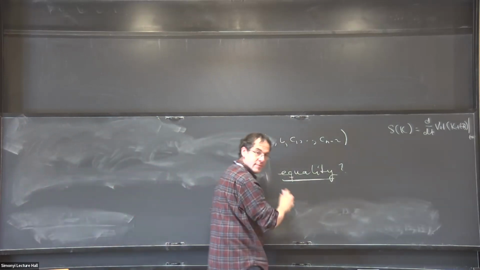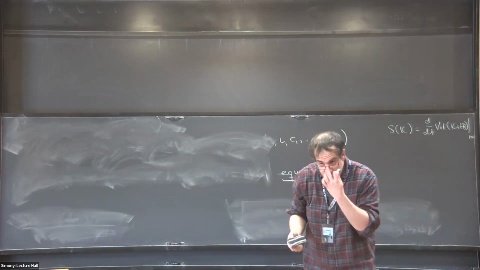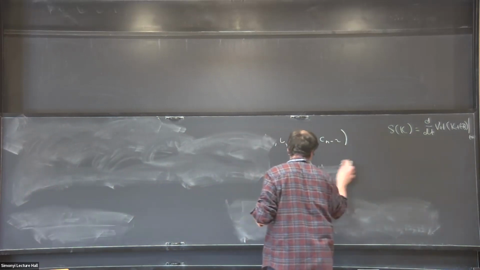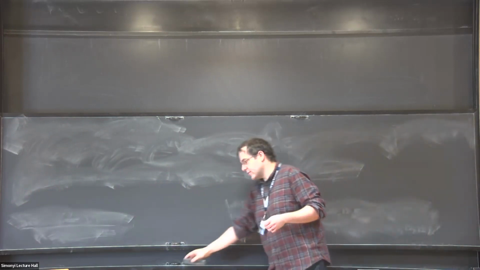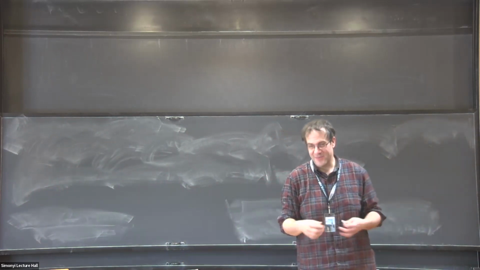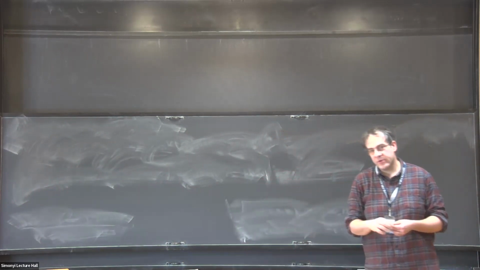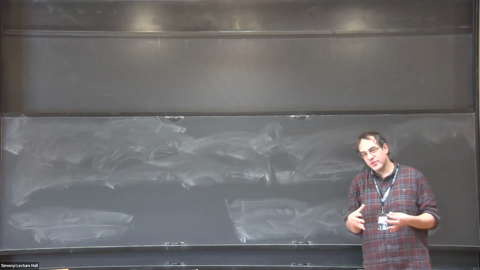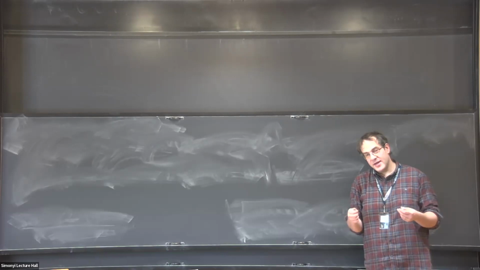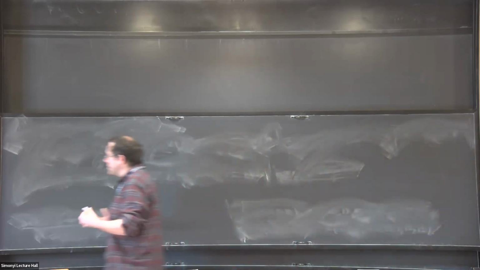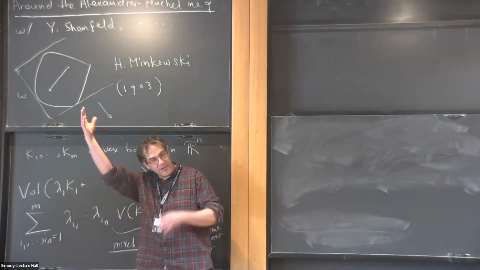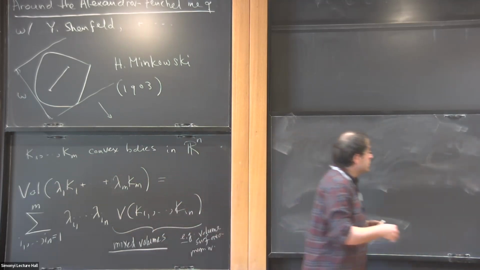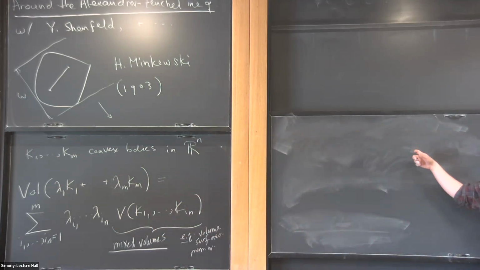Was Alexandrov's proof very different from Minkowski's? Yes. There's a reason why Minkowski only proved it in 3 dimensions. His proof doesn't work in higher dimensions, though it's fundamentally different. Minkowski first proved the cubic inequality, the isoperimetric inequality, and then he polarized. He took the isoperimetric inequality, which is a cubic inequality, and plugged in linear combinations like this. If you let some of the lambdas go to infinity, you can get these quadratic inequalities. It turns out you can get the inequality in any dimension, but only if all of the C1 to Cn minus 2 are the same body.